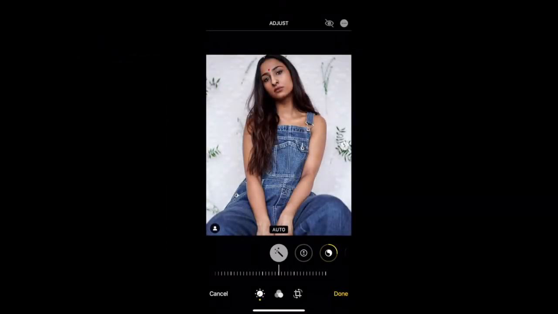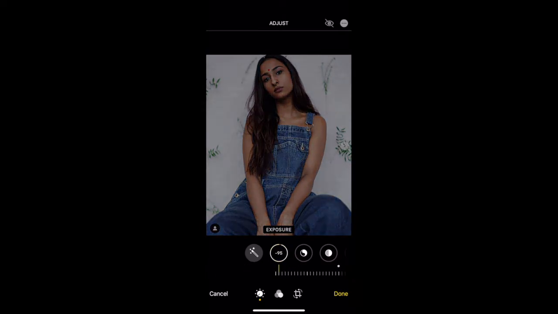Here we have our image ready for our edits. So I've just clicked into the edit button on the iPhone, and I just want to quickly show you first of all that you can use the auto button for auto adjustments. It doesn't offer much control, but it is good to get a rough idea of how the final image will look.